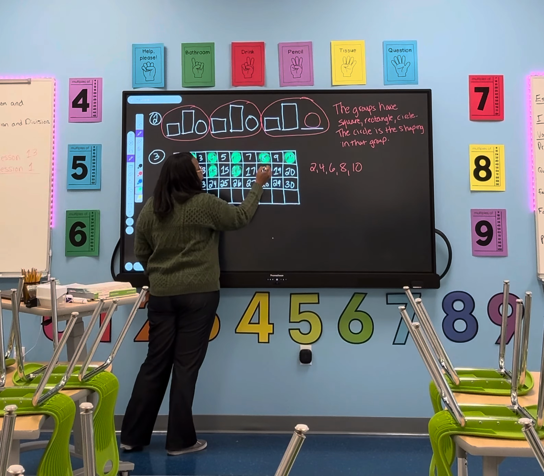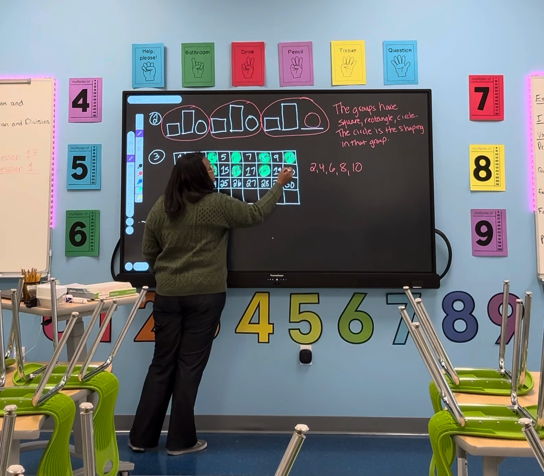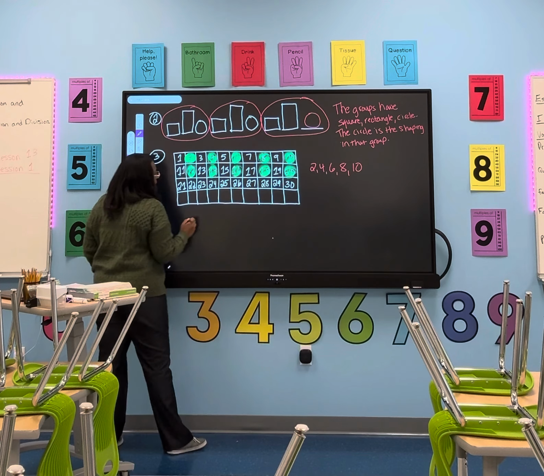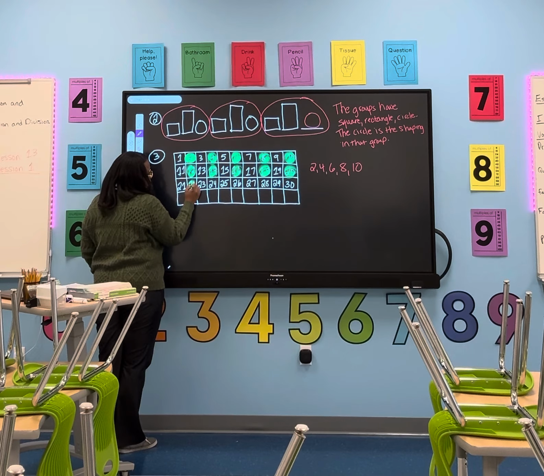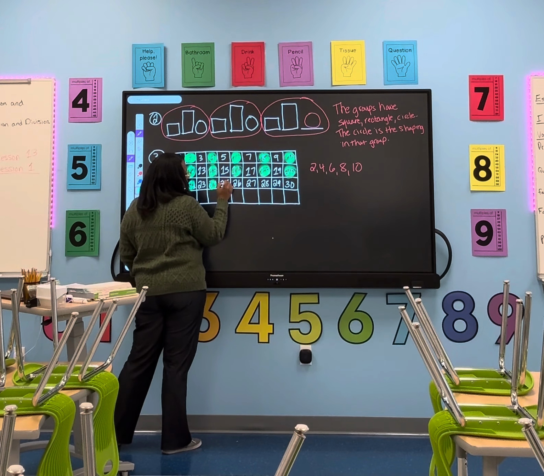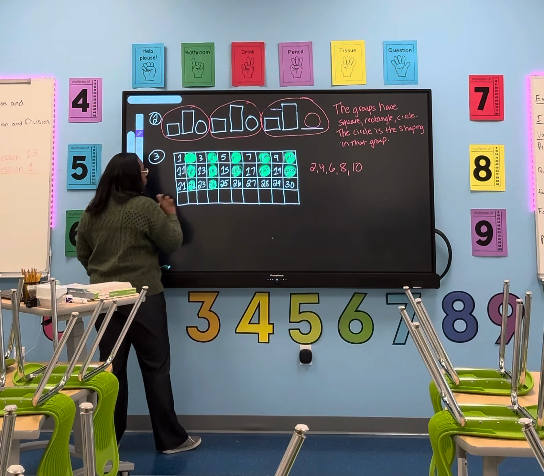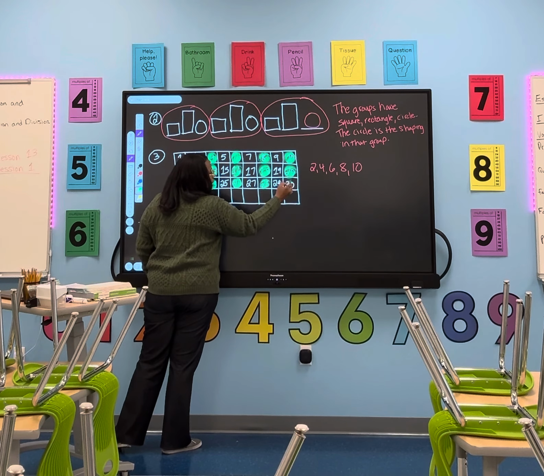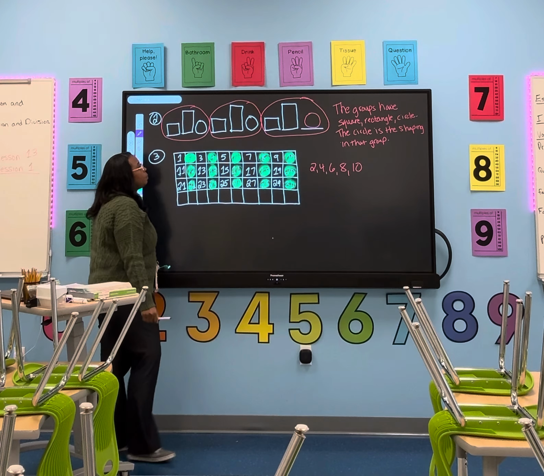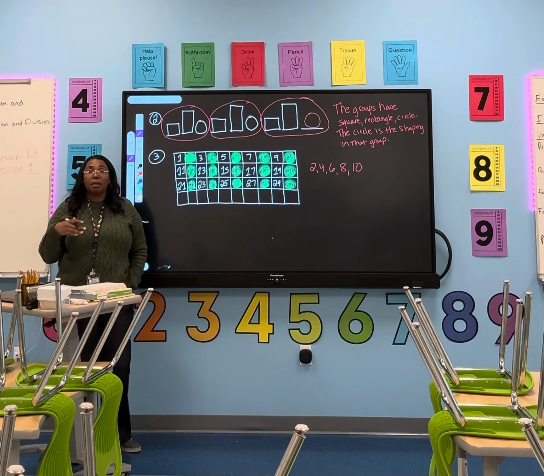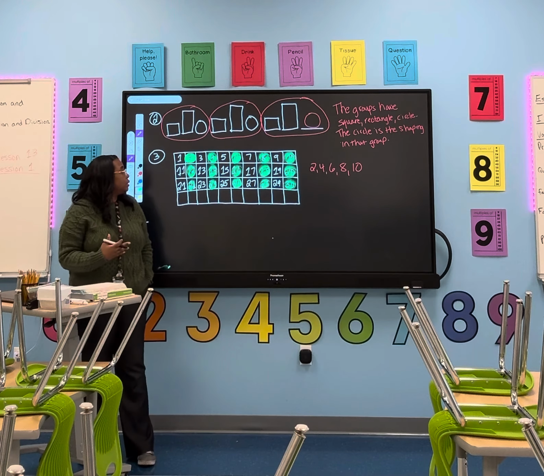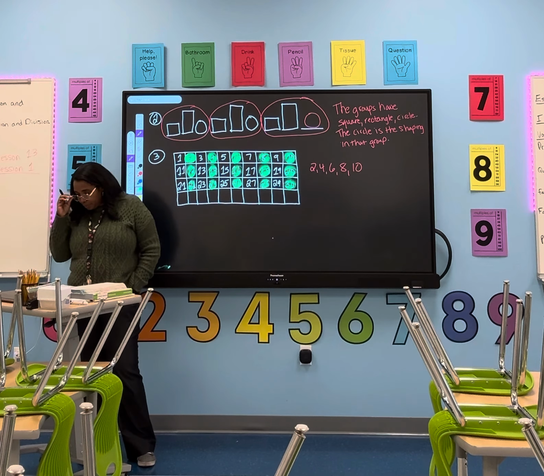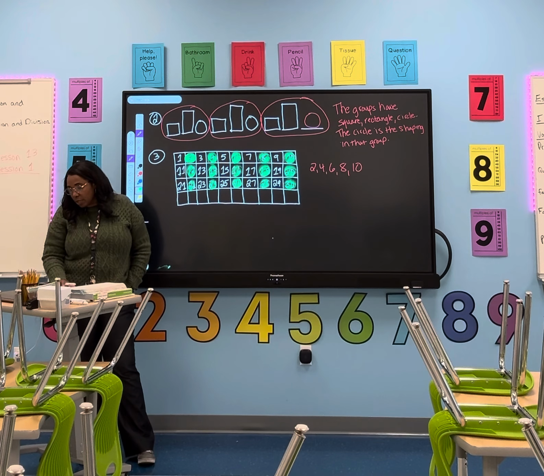16, 18, 20, okay, then we're going to keep going, 22, 24, no, I'm sorry guys, 26, 28, and 30. So these will be all the numbers that are following that rule or that pattern of counting by 2. So that's all you had to do for number 3. So let's go to number 4. Number 4 says, what rule could you use to find the next number in this pattern?